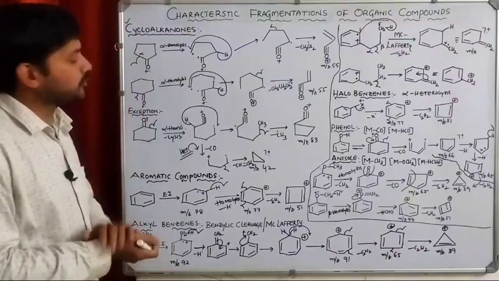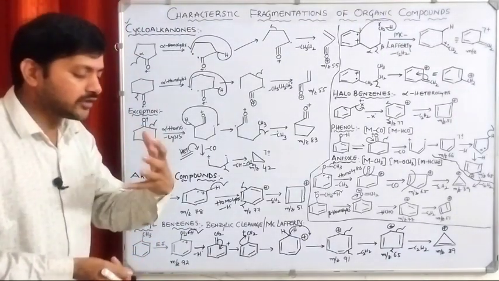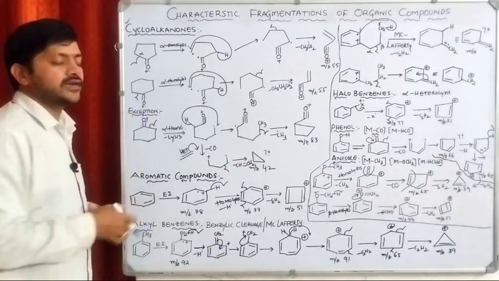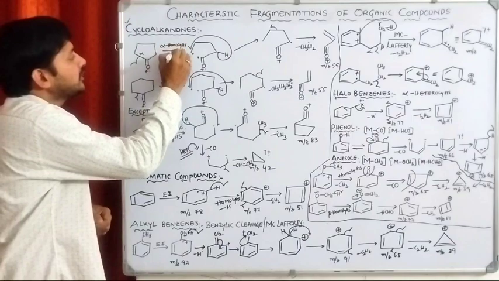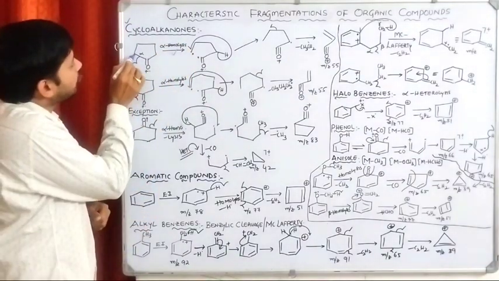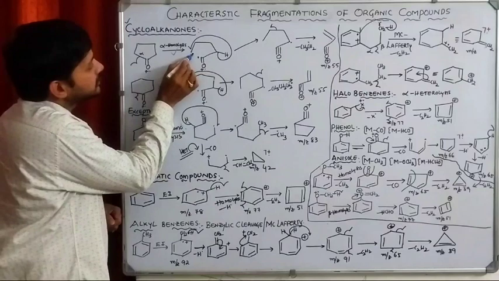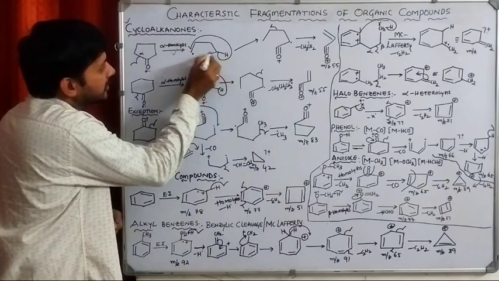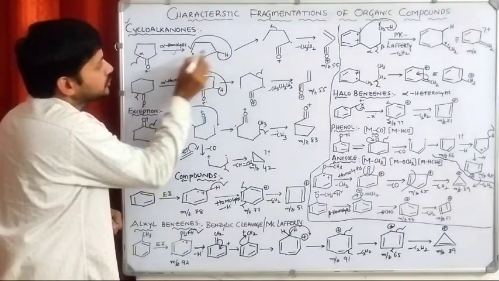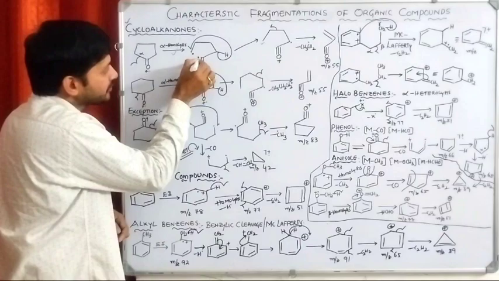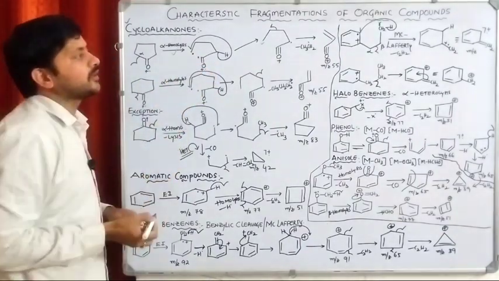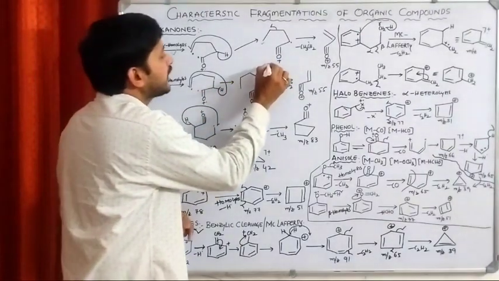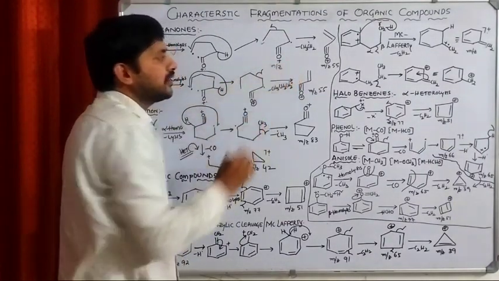In the case of cyclic ketones, what can we do? What kind of peaks are we observing? See this one. Oxygen contains lone pair electrons, that's why we create the molecular ion. Simply, what we are doing here is alpha homolysis. Alpha homolysis produces what? 2 radicals. So 2 radicals are there. The transfer of a hydrogen radical takes place from the alpha carbon to this carbon, thereby the CH2 is converted into CH3. This radical and this radical can form a triple bond. So this kind of ion we are initially observing, and this ion is going to appear in the mass spectra.